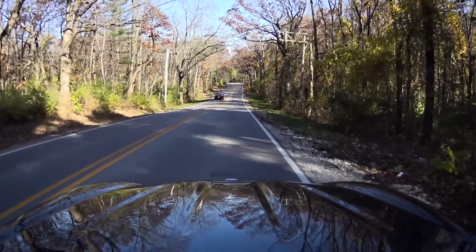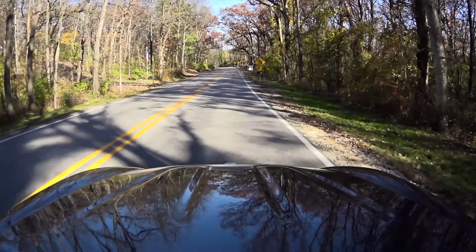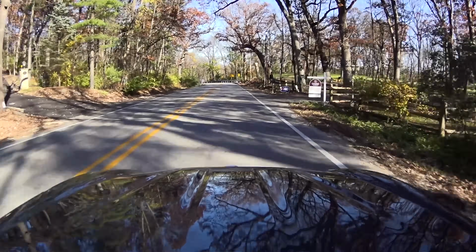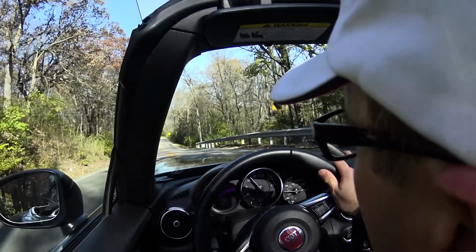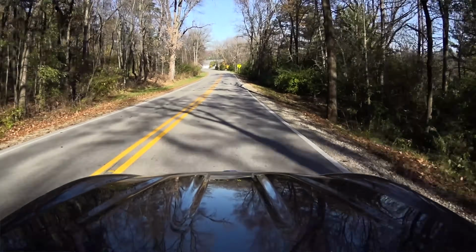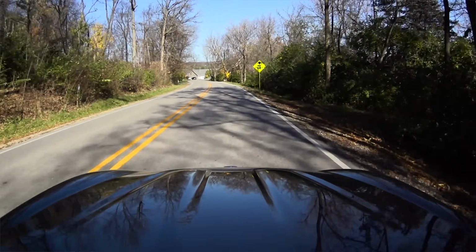One of the nicest things about this vehicle is the open top experience. I mean, it's not totally about performance. It's not totally about going balls to the wall, even though you can go flat out in this car on the street. It's about experiencing everything around you. And I said this about the NC Miata. There's so much to be said about driving joy when you can be connected with the environment, and this allows you to do it in a comfortable way. You don't feel like you're going to be totally beat up in here either.